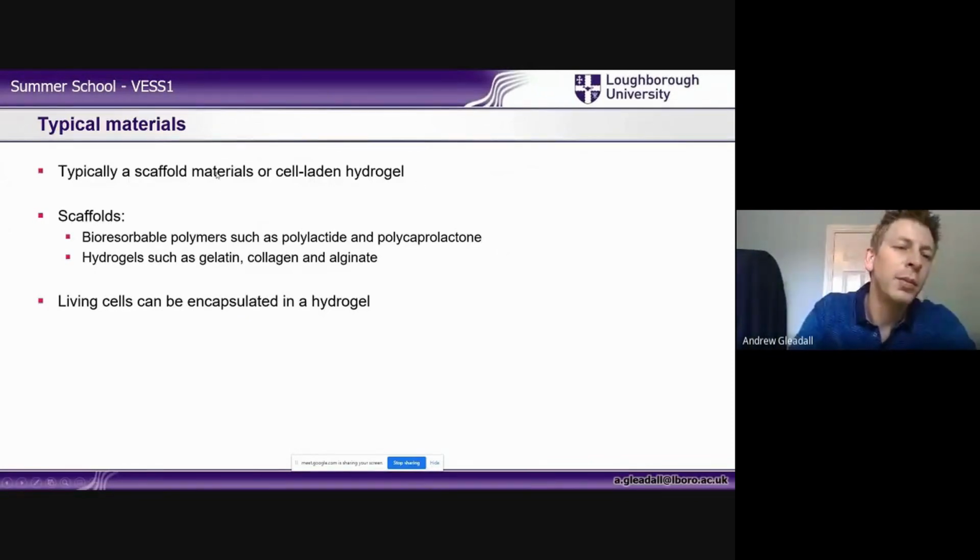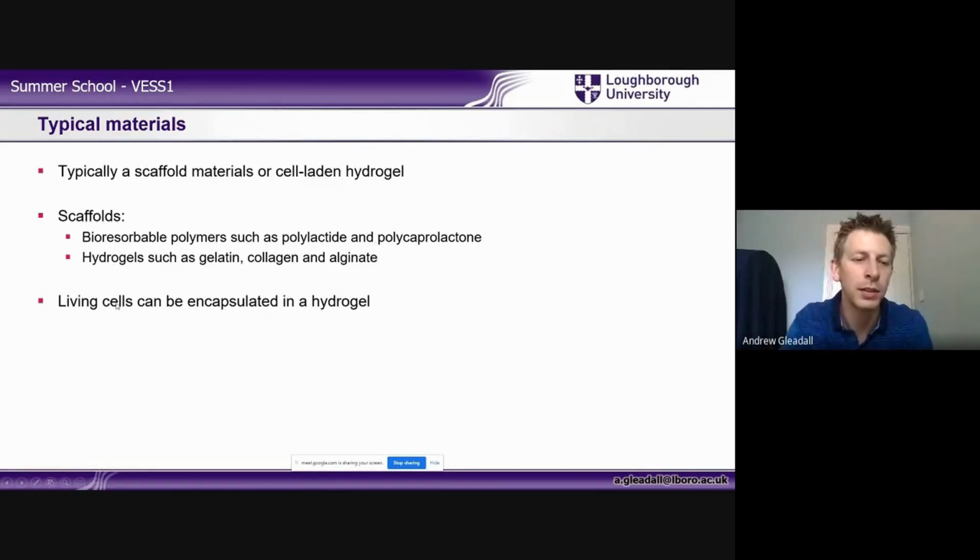So typically you'll be using a scaffold material, and then you've got to get your cells on it. So you could just have a scaffold material that's made of a polymer or a hydrogel. It's given a couple of examples of the polymers that might be used and some of the hydrogels that might be used. So these are naturally sourced from the body, whereas these are obviously created either from oil or from things like sugarcane. So then you'll create your scaffold, and you can either put cells on it after you've manufactured it. So this would be you just put your scaffold in a media containing cells, and the cells will gradually flow through your scaffold and attach to it.